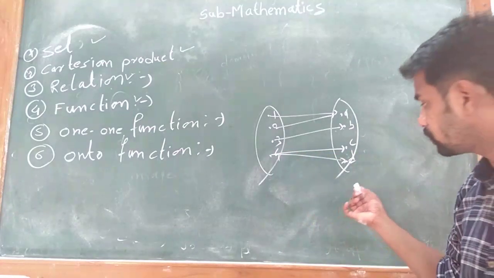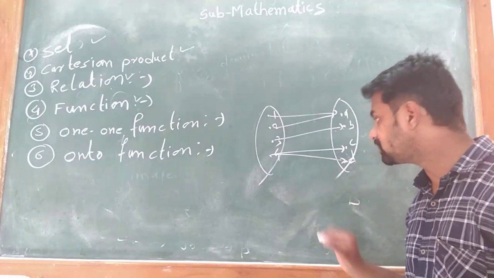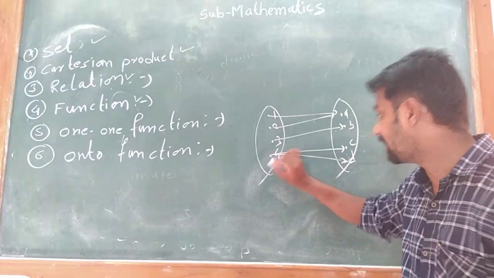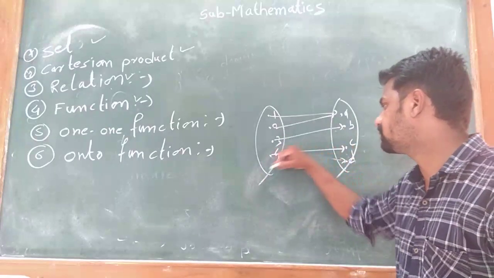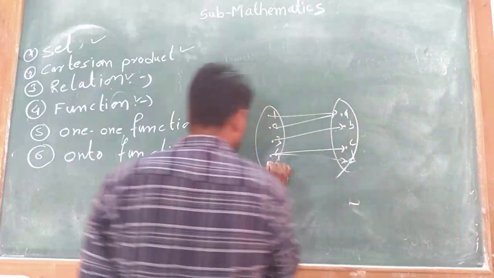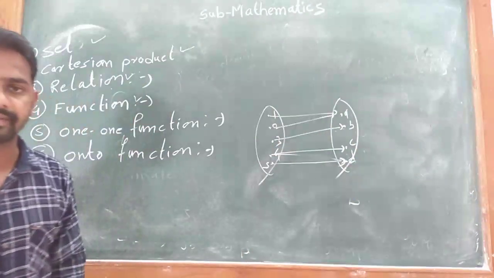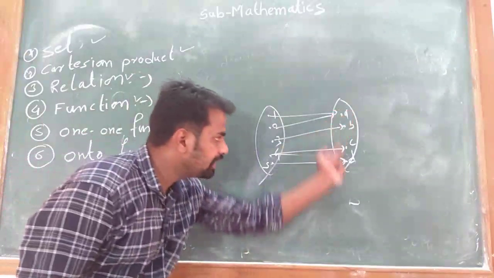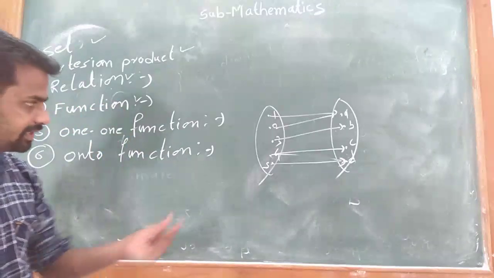No, this is not an onto function because it is not a function. By the definition of function, every element in the domain has a unique image. Here 4 has two images, so this is not an onto function. If we add this element, it goes to D, then it is an onto function because every element in a codomain has a pre-image in a domain.